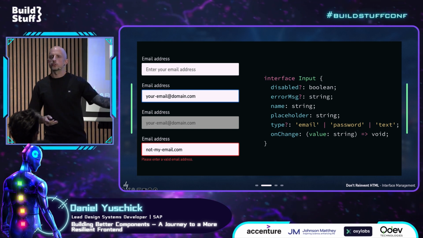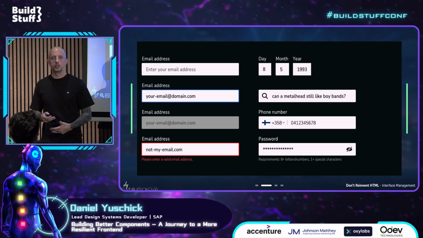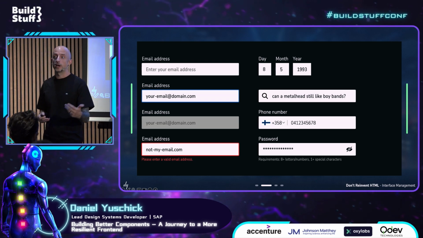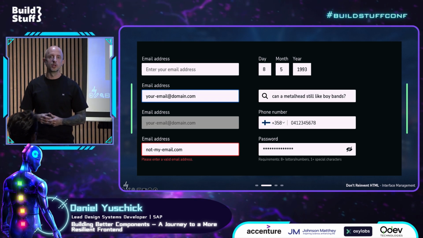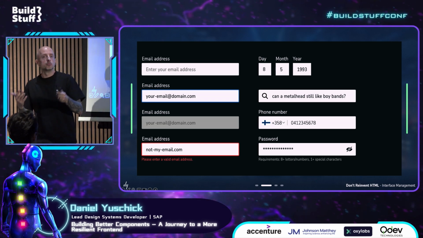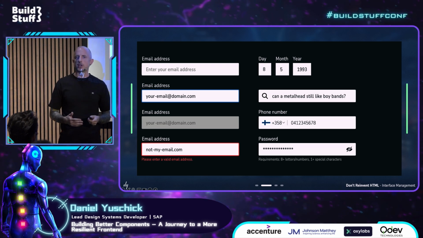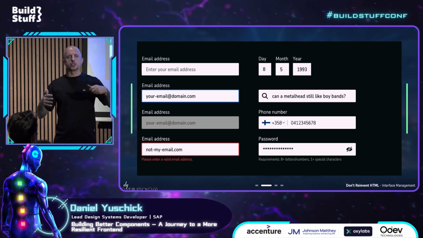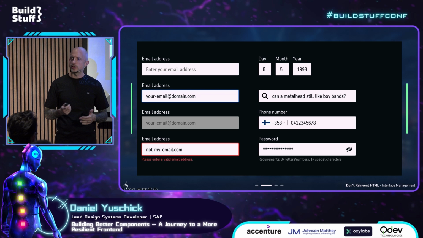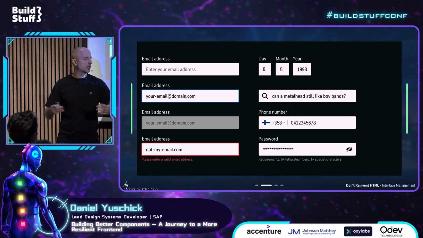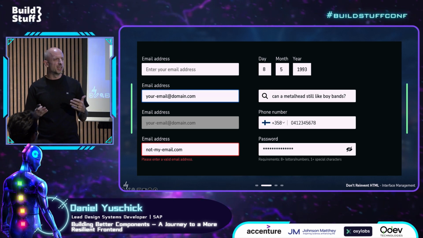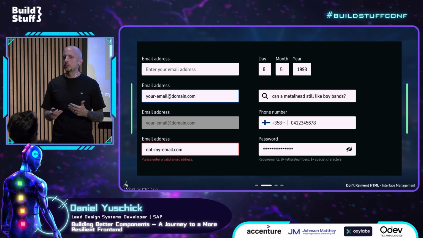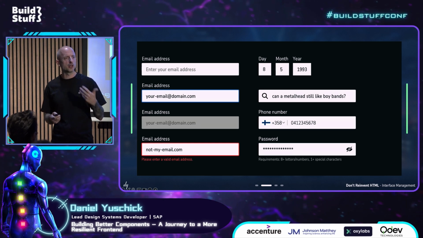But then 3 months, 6 months down the road, designs change. Content will forever and always change. Now we need different input types. We need different input sizes. We need input slots for different content and stuff like that within this one input. So our input component now has a lot more requirements to manage, because again, it's accounting for all of our content.